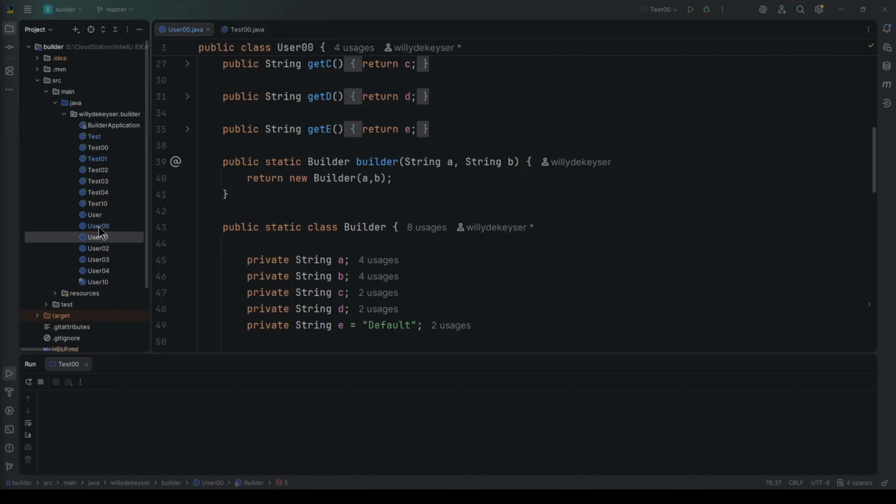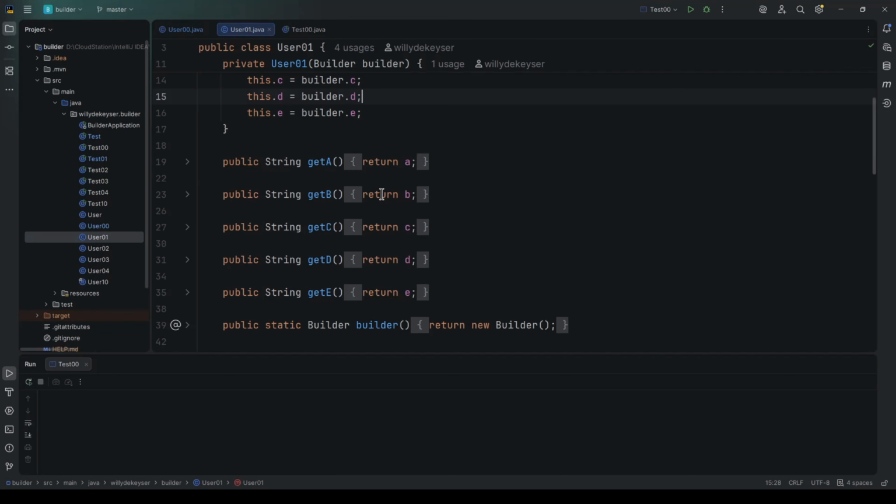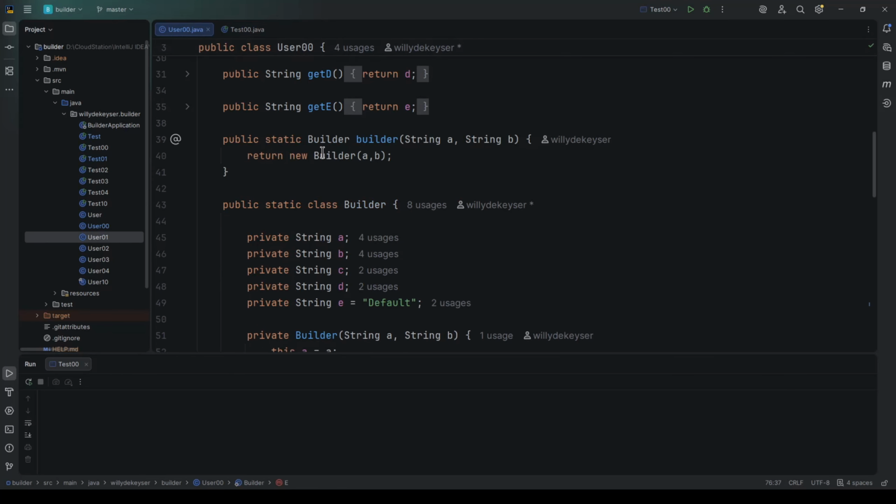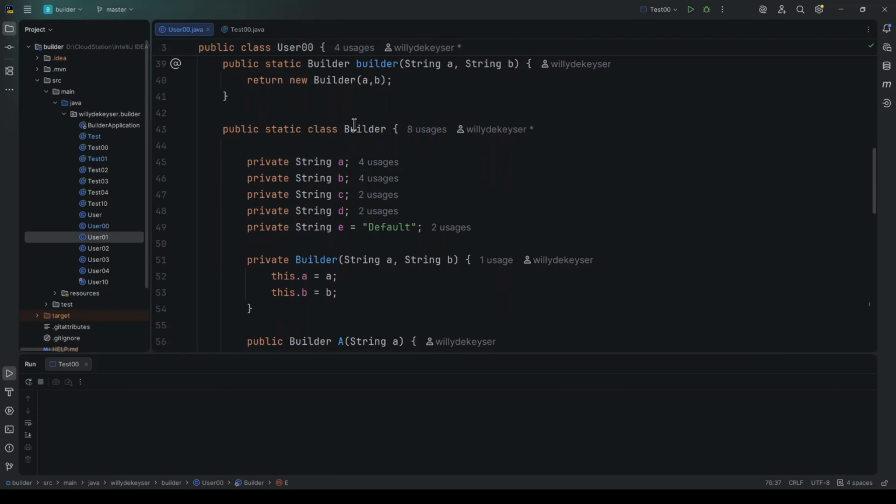Maybe I'll show you in the previous example. See here we have an empty builder. It's not the same. Okay. Now we create our builder class.